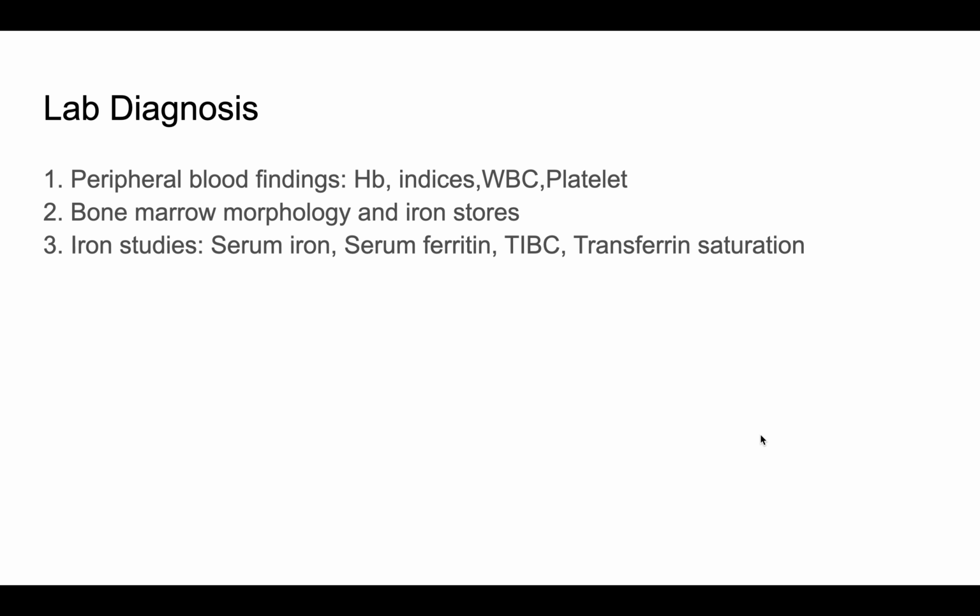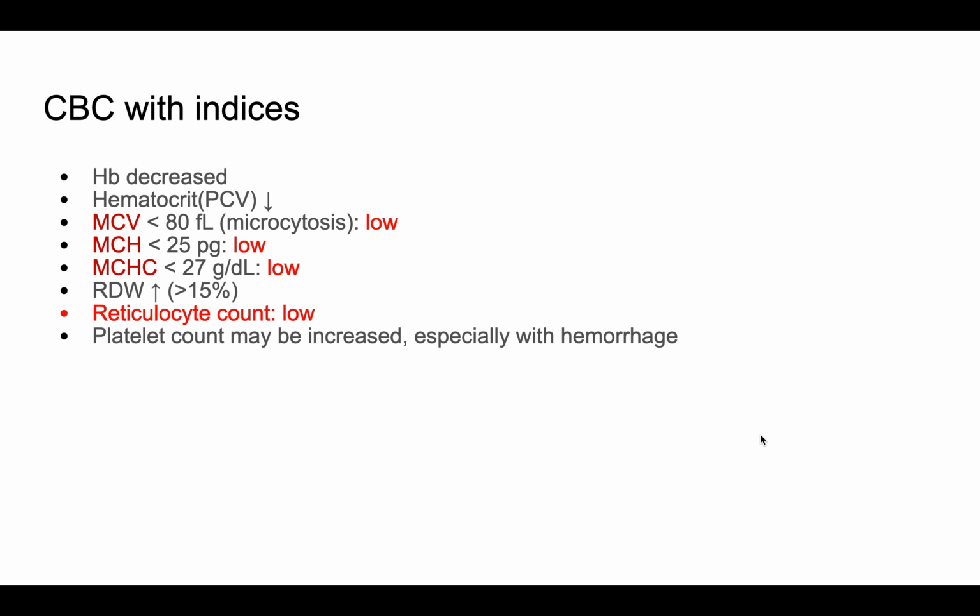Now, going to how you will diagnose a case of iron deficiency anemia. Whenever you are attempting any anemia, you have to write about the PBF findings, then bone marrow findings. There iron studies are required because of iron deficiency anemia. So in PBF findings, what is the hemoglobin, how are the RBCs, WBCs, platelets, are any indices changing. So these are important. So going firstly to the CBC.